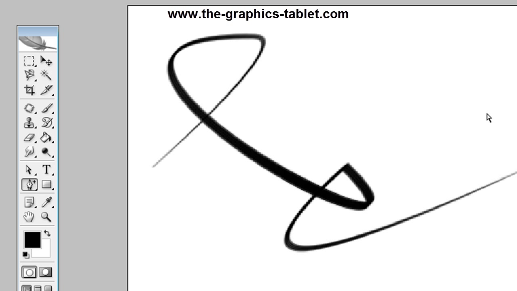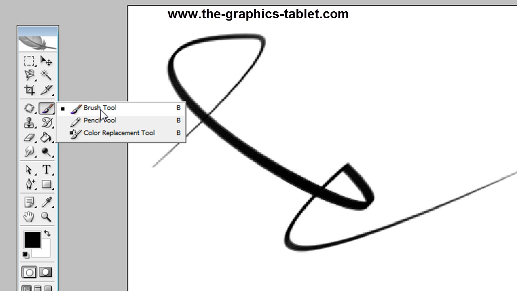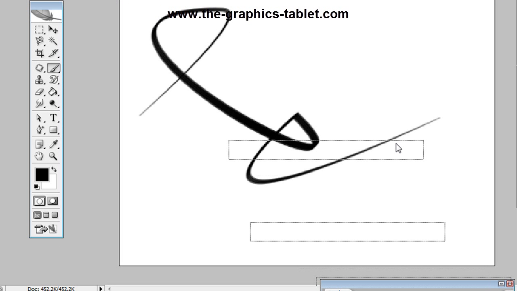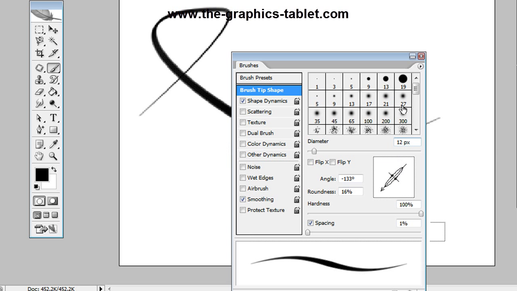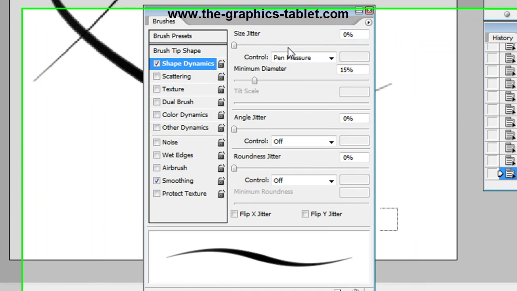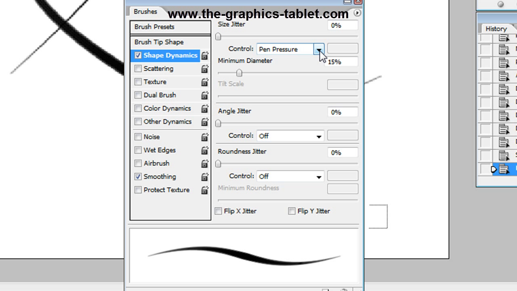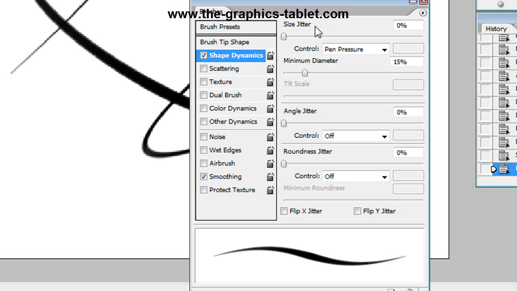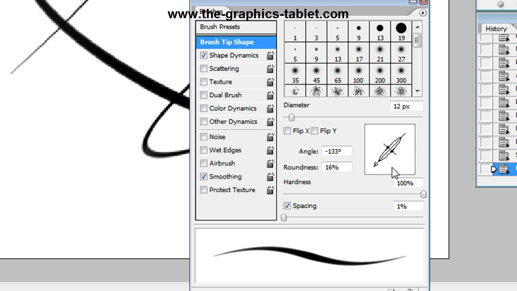The interesting thing about this shape and the stroke is that it has to do with the way the brush is set up. So if I check the brush tool and I get the brushes palette, which is hiding down here, and open it up, I go to shape dynamics. I've got it set for pen pressure, so it's going to give me a skinny to fat to skinny, exactly what it did. And if I go to the brush tip shape, you can see this was normally a normal round brush.